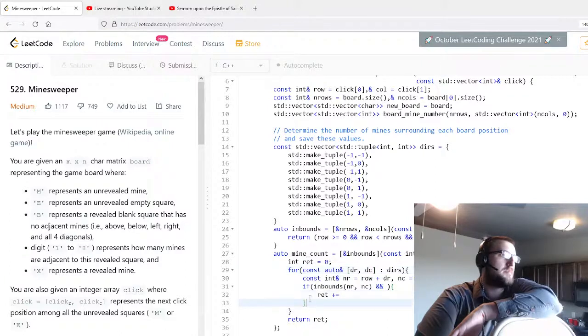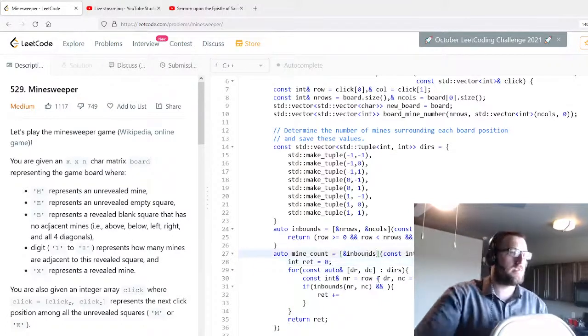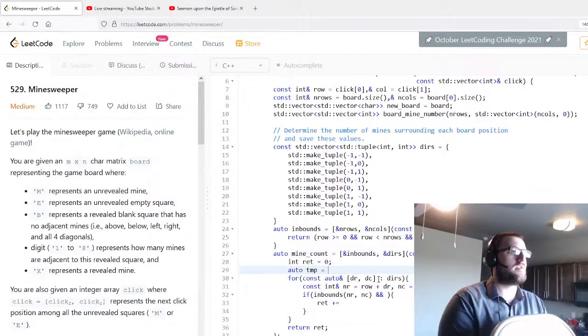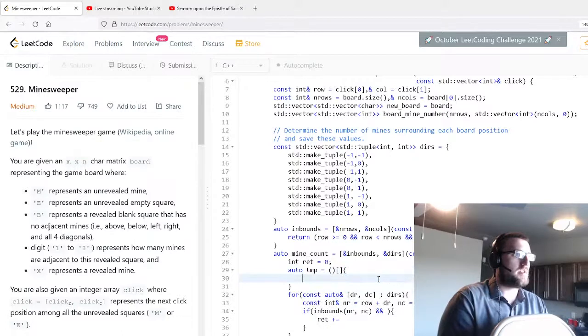Probably this could actually be a subroutine. This doesn't need to be a raw loop as well, which is interesting. So we can actually call it a temporary function, a lambda expression inside of a lambda expression, if you can imagine.